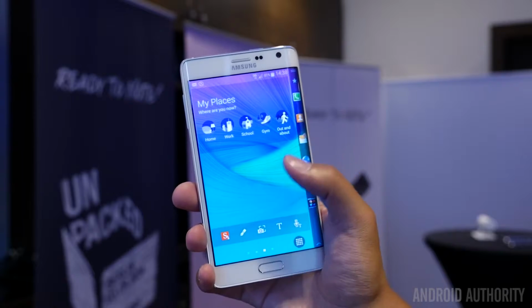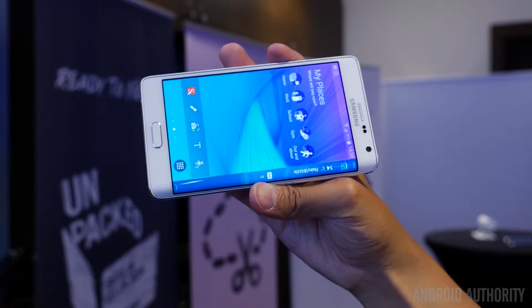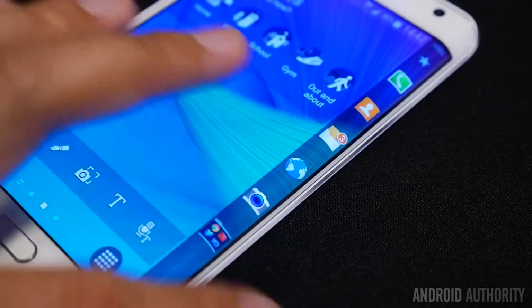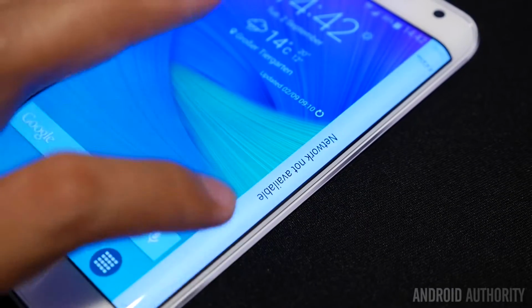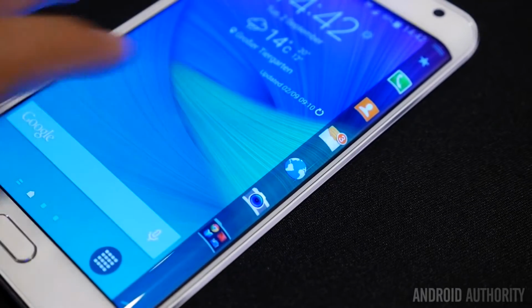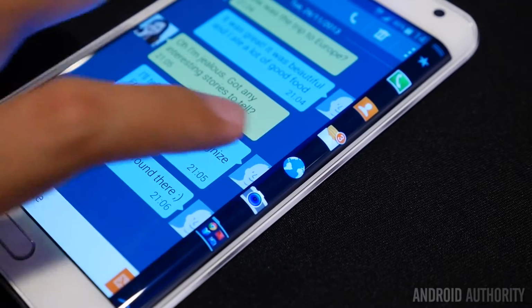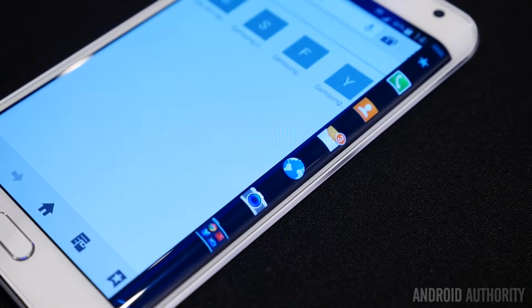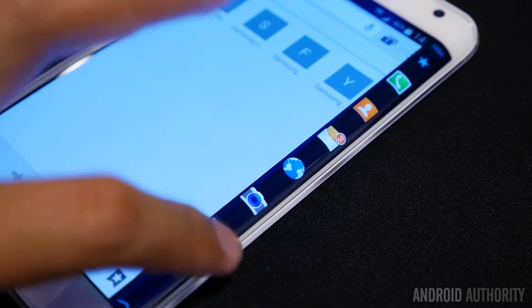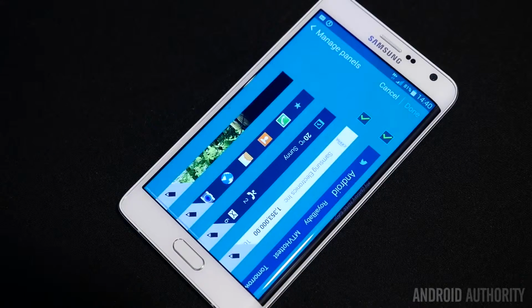As you can see right here, it is obviously a place where I had some shortcuts, but once you swipe from the very edge of the screen or from the very edge of the actual curve itself, you will be able to zip through a number of different panels that will give you some information. Now, we have seen quite a few different ones already, the main application being the shortcut area, where you'll be able to launch different applications easily and even have the camera controls there when you have the camera opened up. But as you scroll through all of the different panels, you'll see that you have a lot of information available.